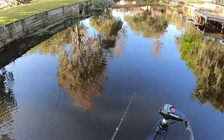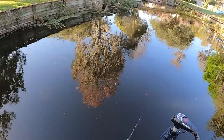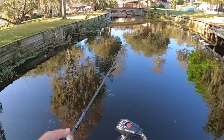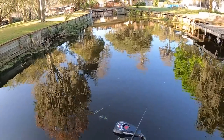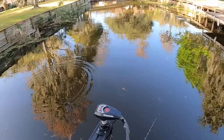A little bit of mono just so that you're, dang, one just came right beside the boat. A little bit of mono just so your braid doesn't get wrapped around the prop of the bait or the front hook. That mono is a little bit more rigid, a little bit less limp. It just holds that line out in front more so. And you need to use mono because it floats instead of fluorocarbon. So that's the setup for the prop.